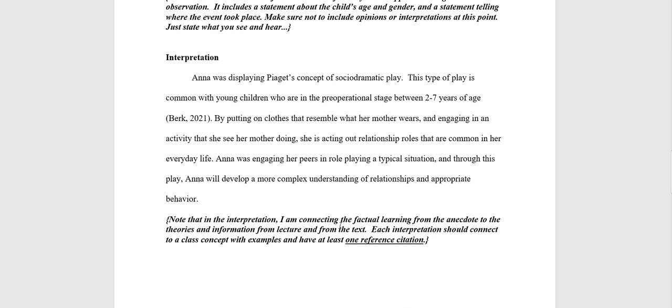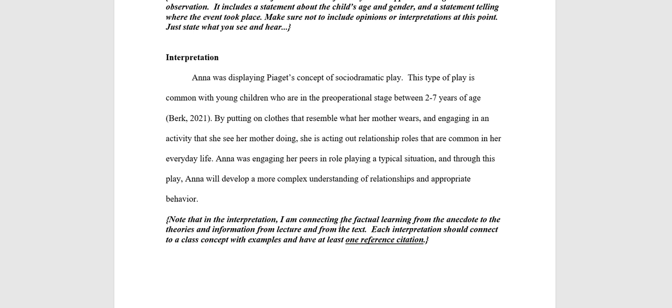In the interpretation, you want to connect what happened in the anecdote to things that you've learned from class. Now, again, this one specifically was sociodramatic play, so your interpretation should interpret that concept. So she was displaying this concept. It's common with young children at this age. It provides a citation, and then it provides, through explanation and examples from the anecdote, what this concept is.